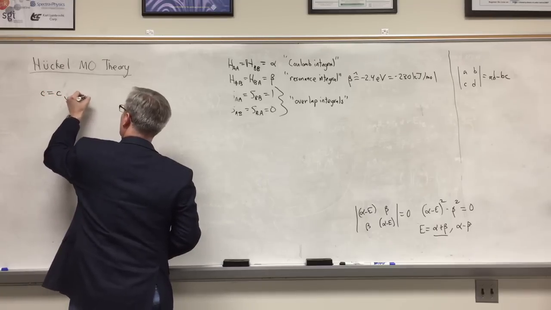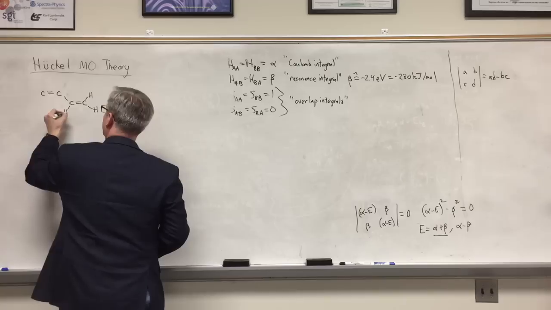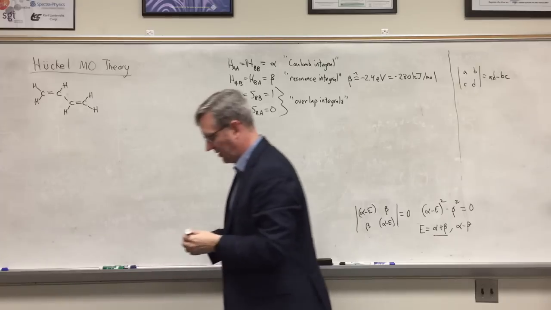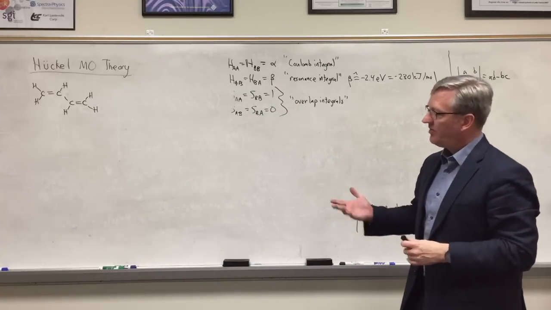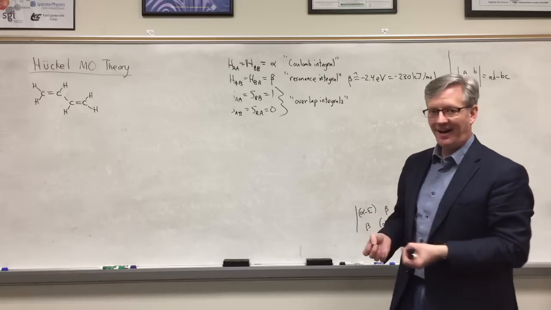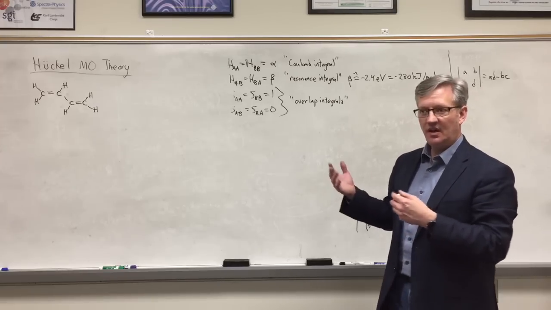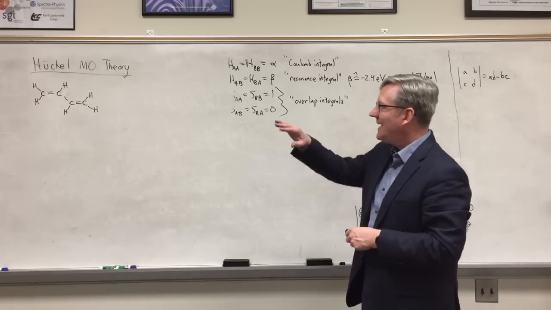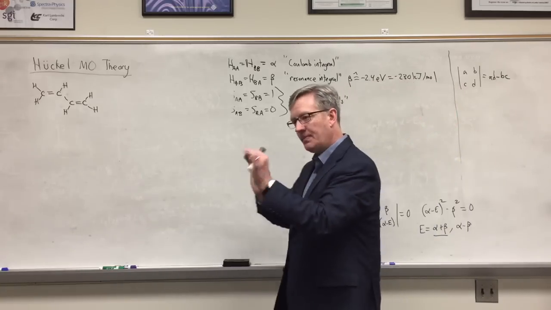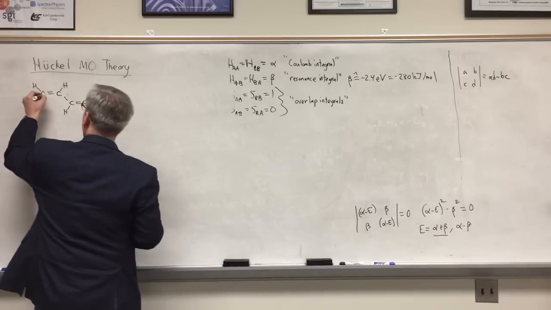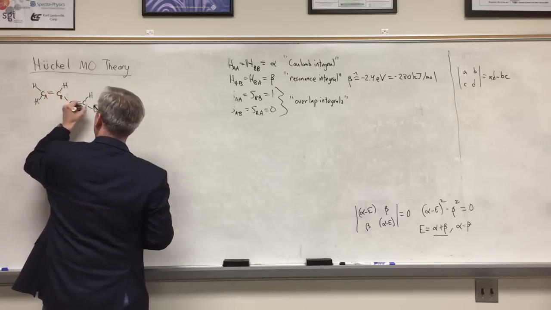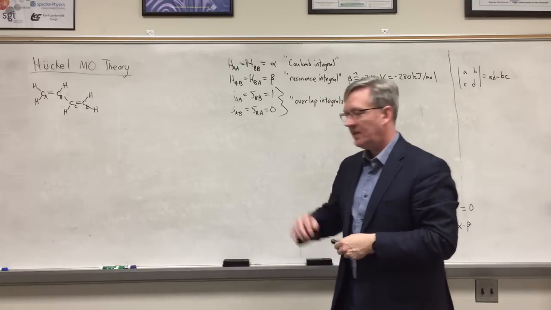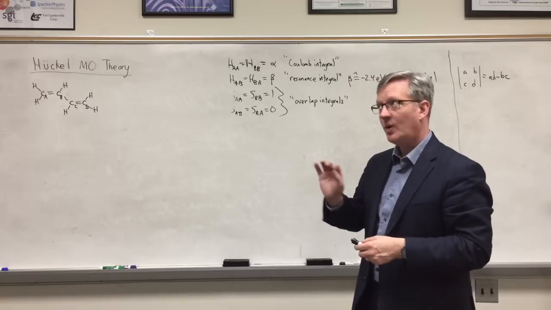I'm going to draw this out in Lewis form explicitly. And as I told my class before, you can tell I'm not an organic chemist because I will draw in all the hydrogens. So in Huckel MO theory, again, I'm trying to describe only the pi electrons associated with this interesting conjugated molecule. First thing I need to do, just as I did before, is label the atoms, my carbon atoms, so I can keep up with which center is which. Analogous to what I did for ethylene, I'm going to label these A, B, C, and D. 4 of them, A, B, C, and D. And the total number of electrons I'm trying to describe here is 4, because there's one pi electron associated with each carbon atom.